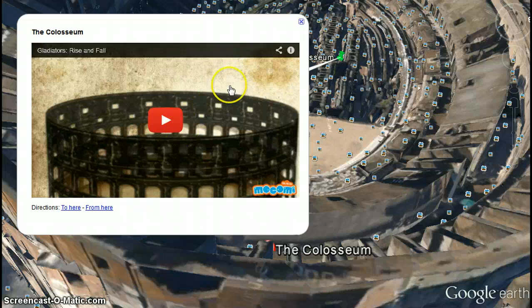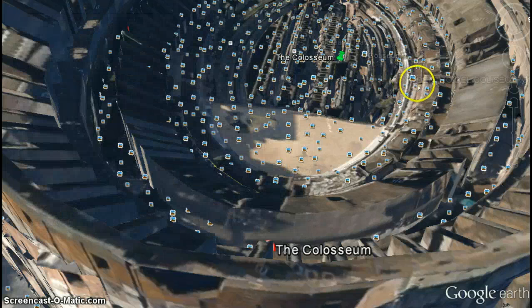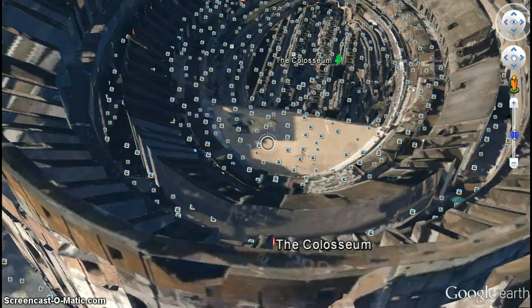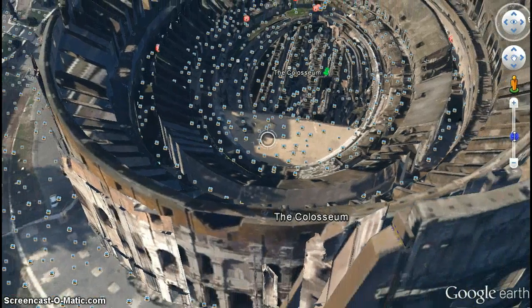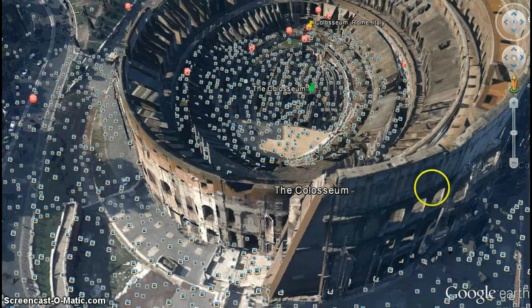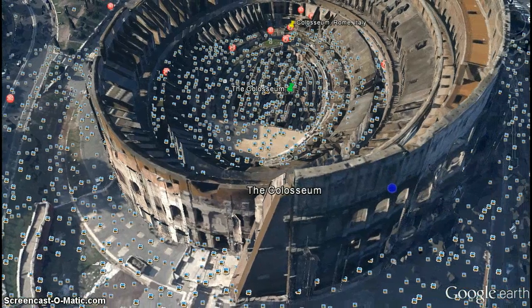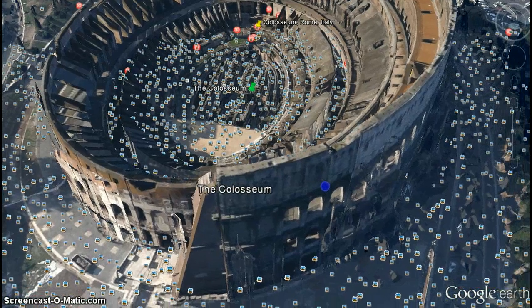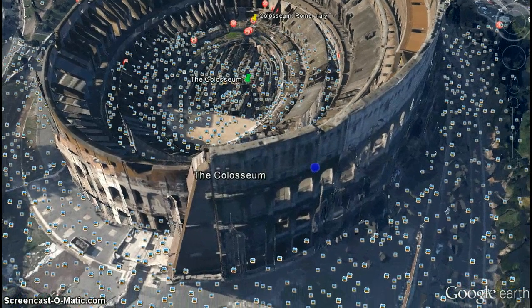Now I'm going to give you a long strip of paper where you will record everything that you've learned about the Colosseum structure and gladiator fights. On the other side of the paper, I want you to illustrate what the exterior of the Colosseum looks like. Then when you're through, we're going to fold it up and staple it together, and we'll have our 3D Colosseum with all the new information that you've learned.